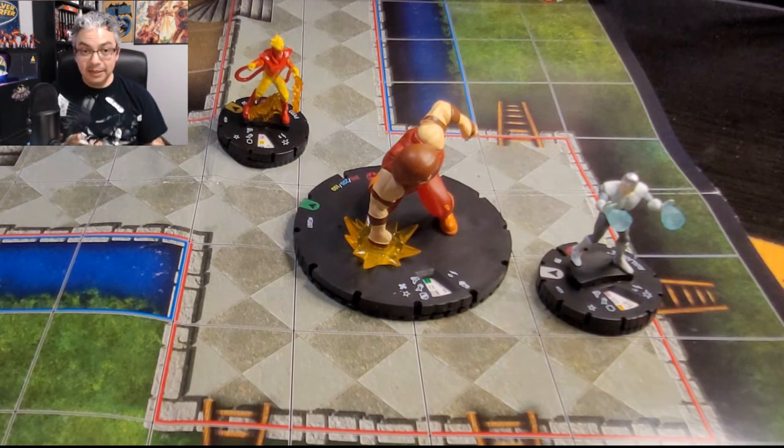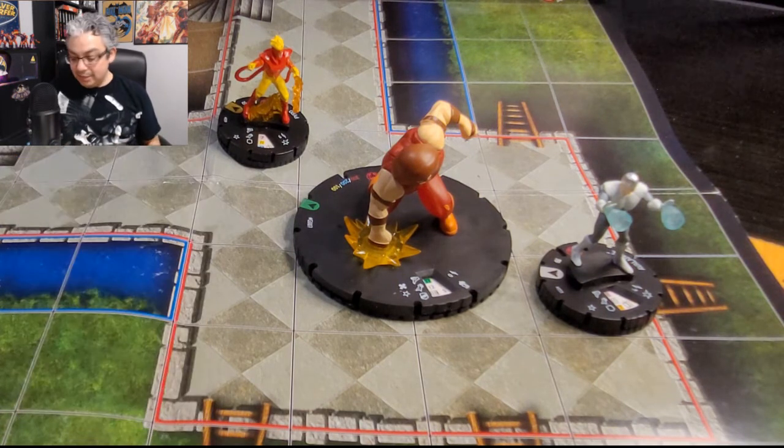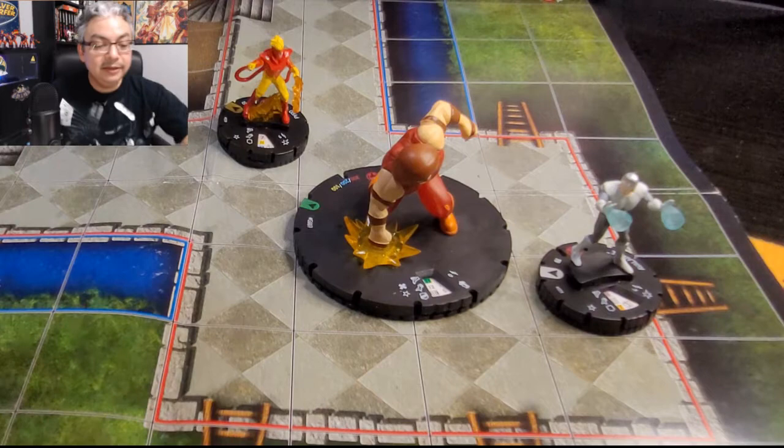Pyro has this trait. And this is why I think they have very useful barriers, because they're not just creating barriers. They're activating a special power. Pyro, for example, has one that says Too Hot to Handle. Energy Explosion, Poison. When Pyro uses Energy Explosion, you may choose that he has 3 targets, or after resolutions, he can use Barrier at no cost. That means we can set up a scenario like this.